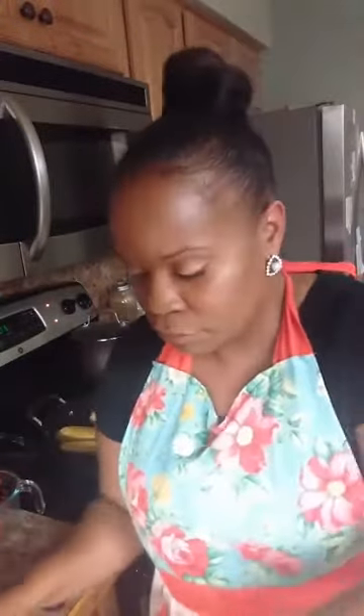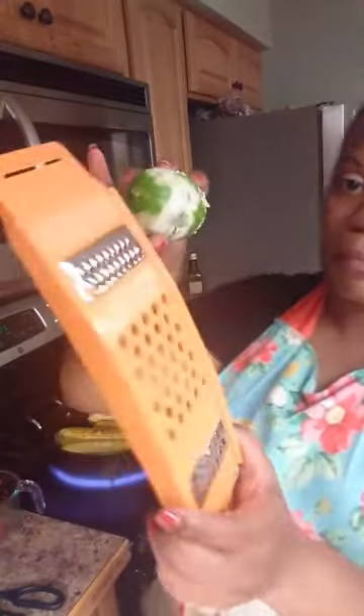I pre-chopped garlic cloves — we're going to take about three garlic cloves and add them to our mixture. I also added lime juice to my chicken earlier. I'm going to take that lime that I zested — I took the lime and rubbed it against my grater — and now we have the zest.